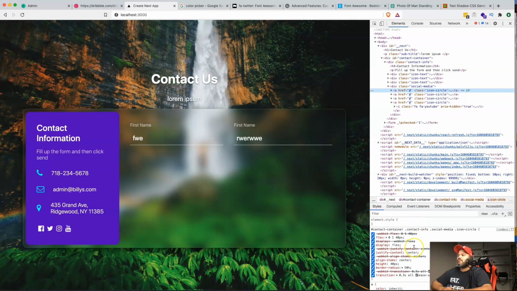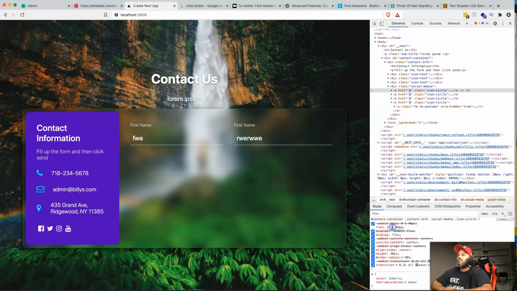So let me see. This here with height 40. Okay, so it's on the icon circle.